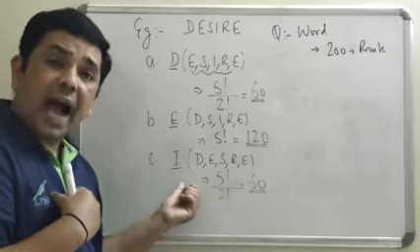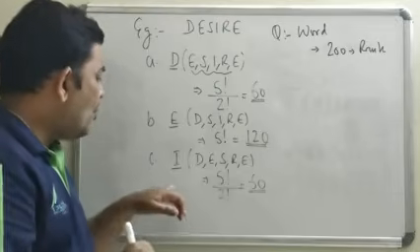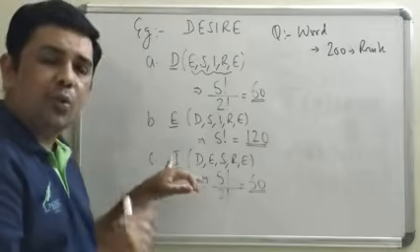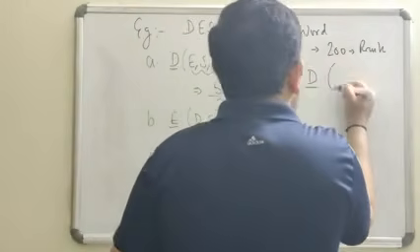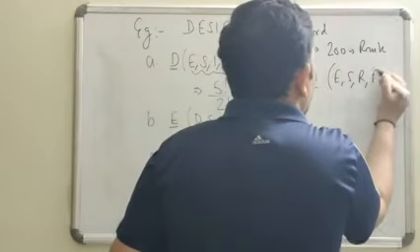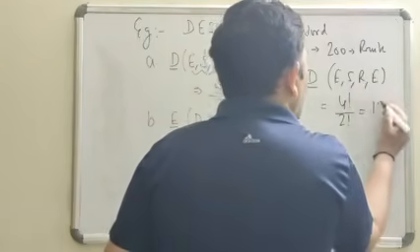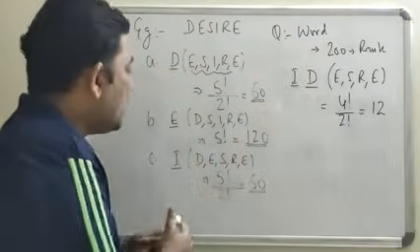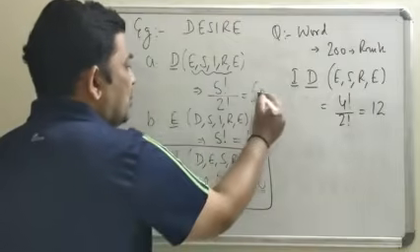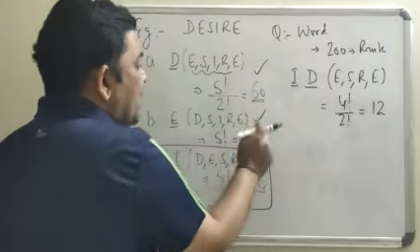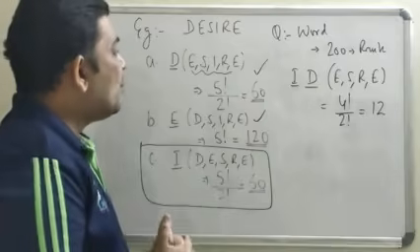Am I right if I say I am looking for the 20th word starting with I, right? So what we'll do, we'll fix the first 2 alphabets. So I will fix I, I will fix D. How many words? It depends on the number of ways in which you can arrange E, S, R, E. So 4 factorial upon 2 factorial, so 12. So what I have got, this is not the solution. This is not a part of the solution. The solution is here and here. So 60, 120, 180 and 192. Alright? Okay, 192. What will be the next one?